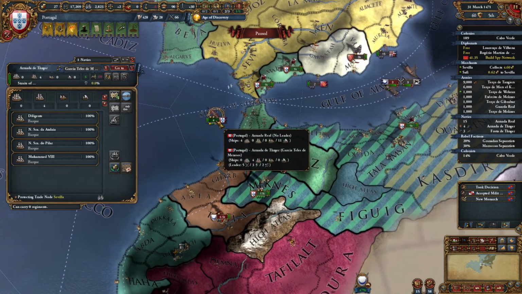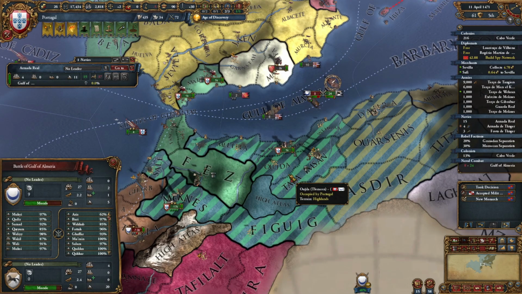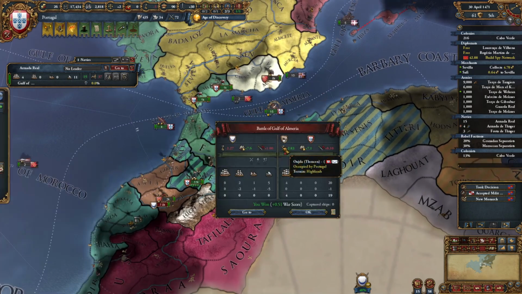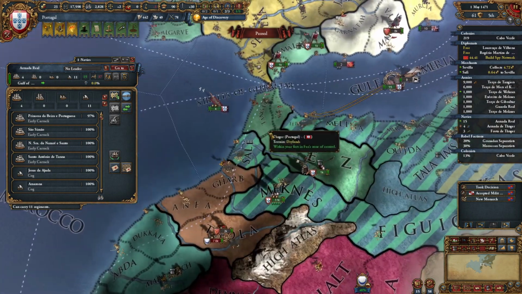You guys should be protecting trade, but the heavies can come over here and we can kind of just sit on them and help them out a little bit. Why not? Sort of beat up the Tunis fleet a little bit more. We didn't capture any ships, though. We didn't lose any ships either, which was the important part.